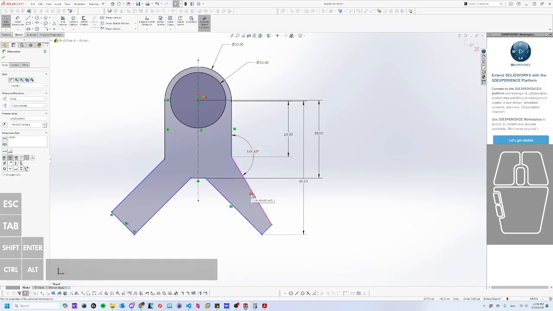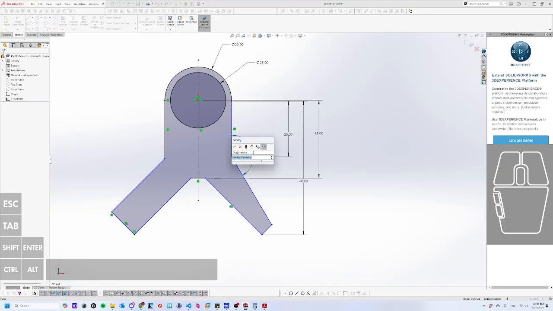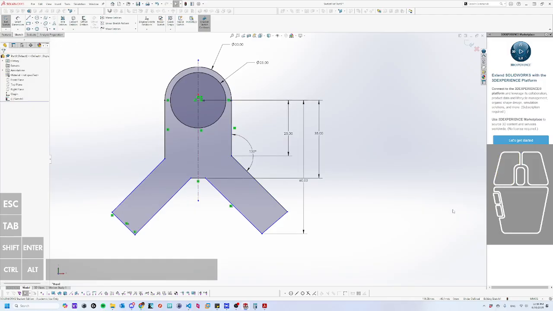Delete this guy. What is this? That's the problem. Why is this coincident with the origin? Okay, so now I can make this 135. I can add back in this horizontal relation that I deleted.